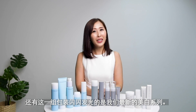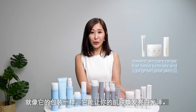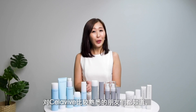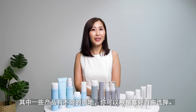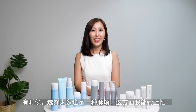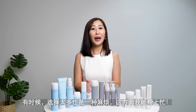And over here, these are the luminous packaging — our newest brightening skincare range. Just like how it looks, they illuminate and brighten your skin. Those who are already familiar with Celebi will know that we have different textures for a few products so you can choose the one that you prefer. And I know that sometimes too many choices can be overwhelming for you, but that's why I'm here to help.